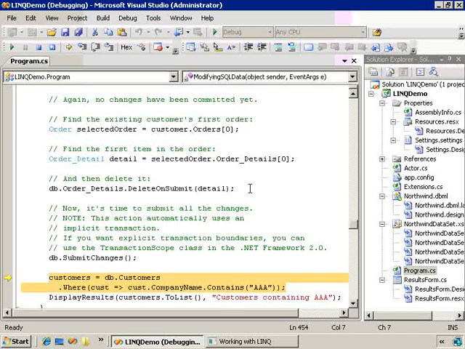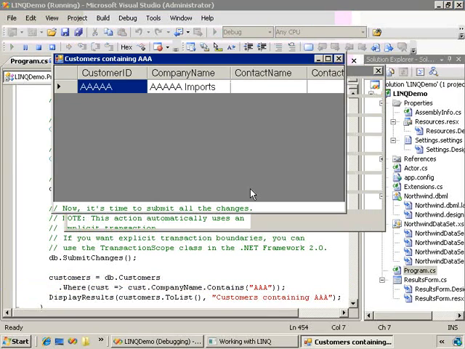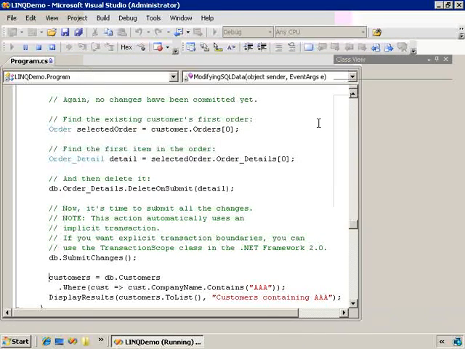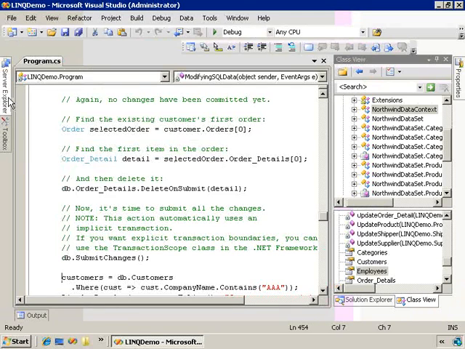At this point, we've actually added the customer. So if we ask again to display the results for all the customers containing AAA, we actually get a customer containing AAA this time once we have made those changes. Now you might want to clean up from these changes, and it's easy to do.